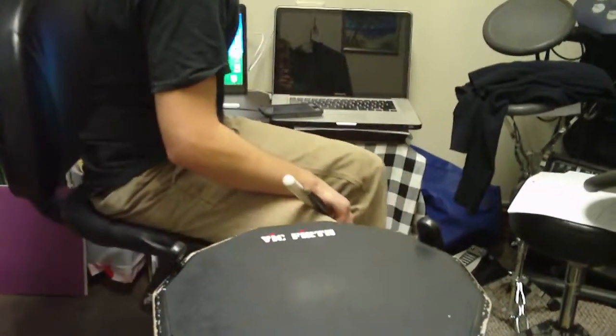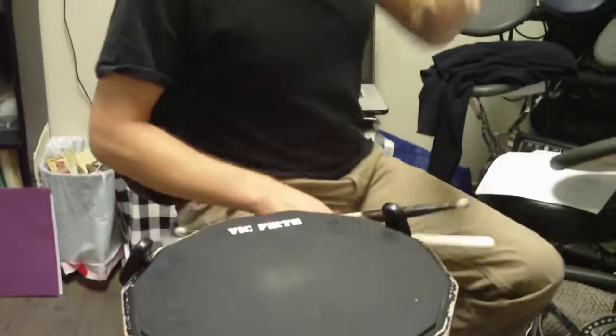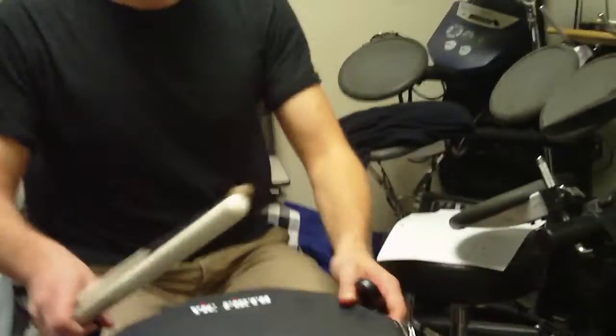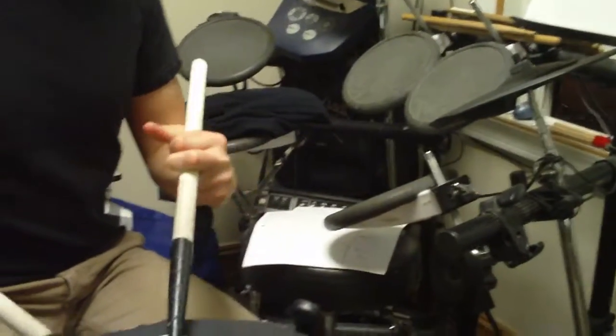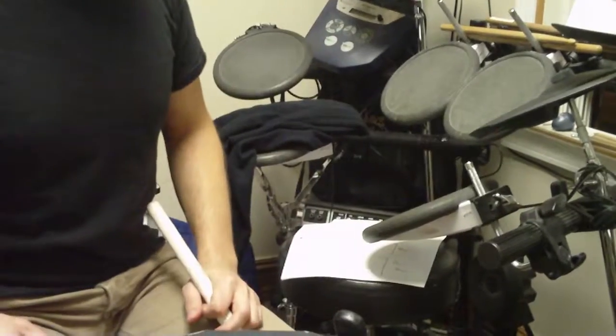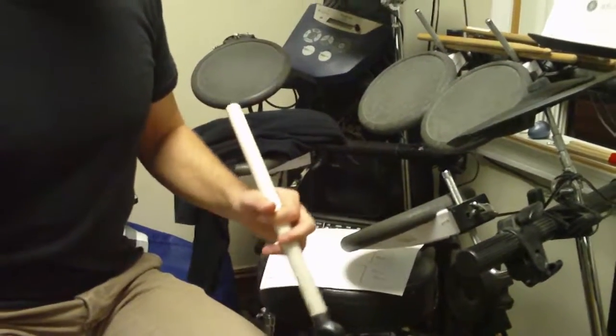Close enough. Alright, so the 13th floor is, guess what type of roll? Just guess. You have to guess, 13-stroke roll. So a 13-stroke roll is 1.5 beats. So if you don't have all these papers on the page right here, well, get them and learn them. So 13-stroke roll is a 1.5 count roll.